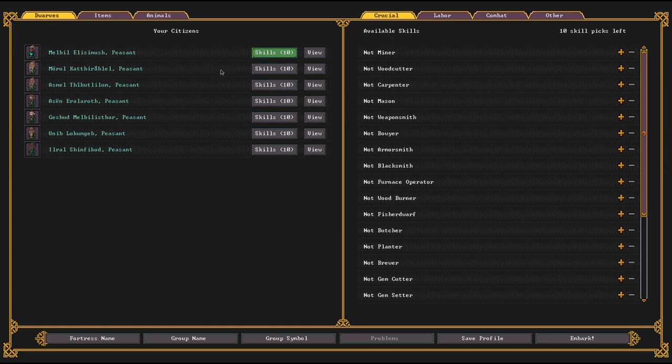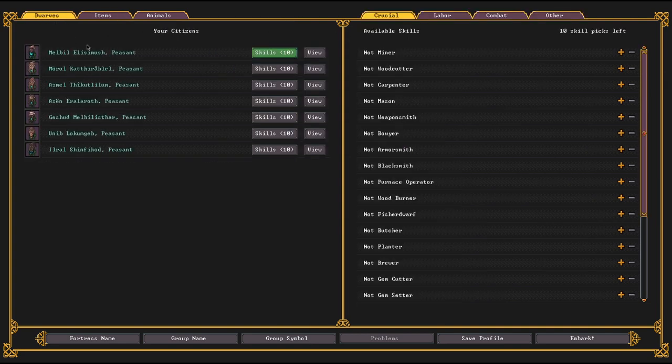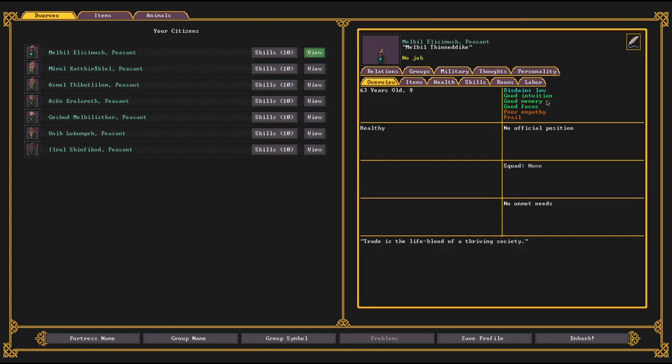This is different. You have different skill points versus item points, which kind of makes sense. Alright, much the same as the other one. I'm going to kind of see what they do here. Disdains law. Yeah, I like you, buddy.